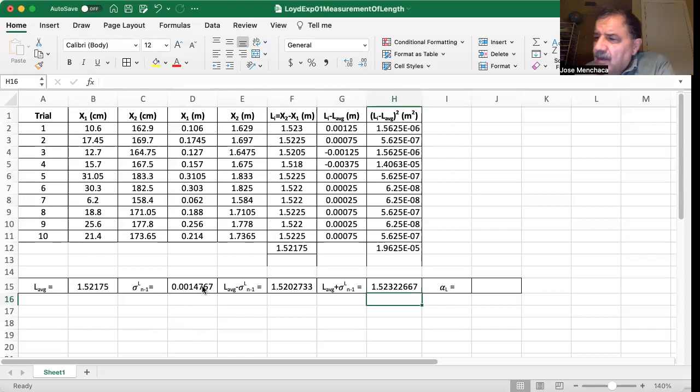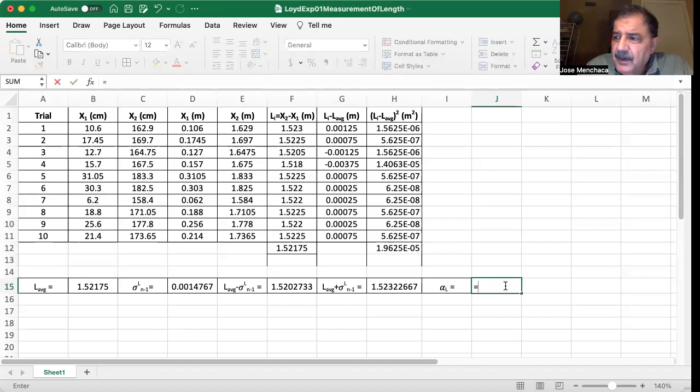The alpha is your sigma L over n minus 1, divided by the square root, SQRT of n, which in this case, not 9, in this case, it's 10.